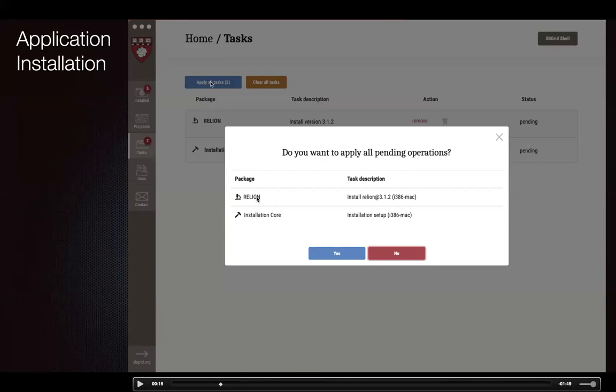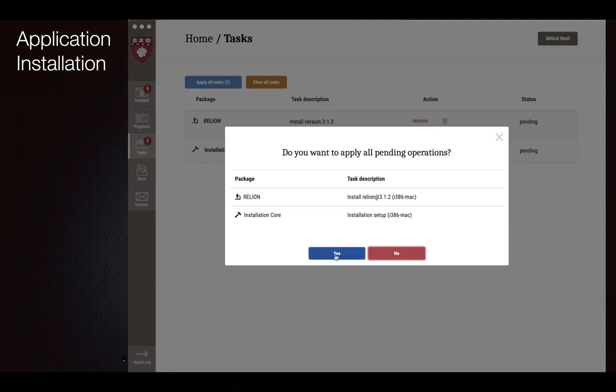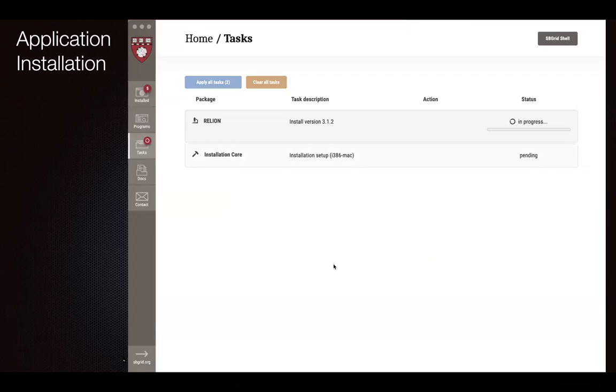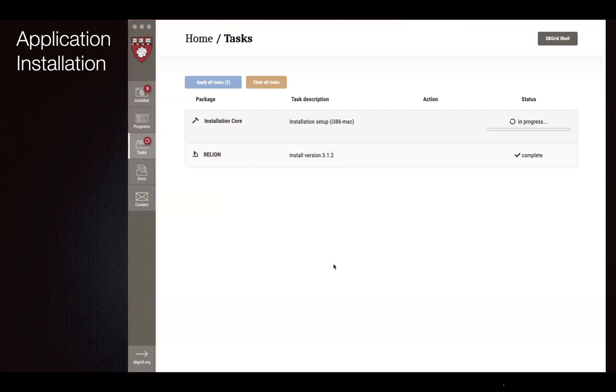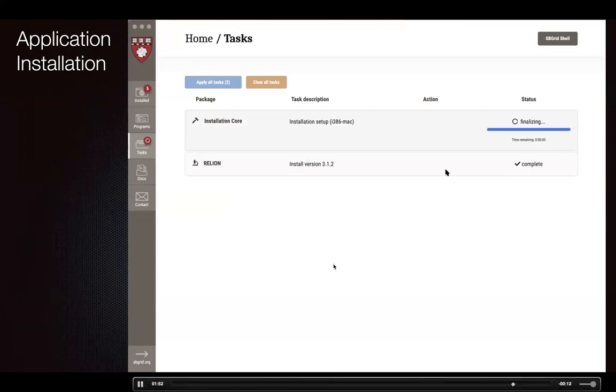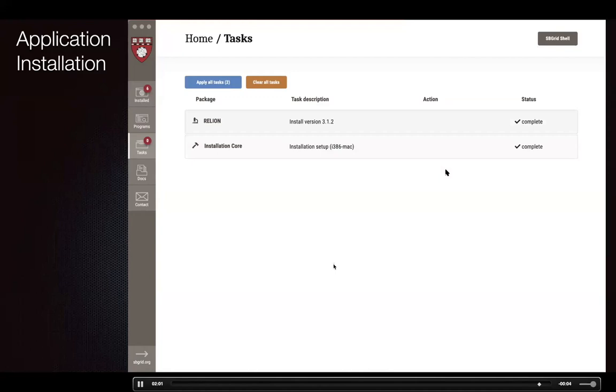This installation core is just a set of core libraries that we include, that we update with all the installs, so it just synchronizes those. It shouldn't be a significant amount of data. If we go ahead and continue, click yes, we get a nice progress bar. If we had multiples here, we would see multiple progress bars running at the same time. To jump forward a bit, you get a nice summary of speed and the transfer as it completes, and then the software is installed.